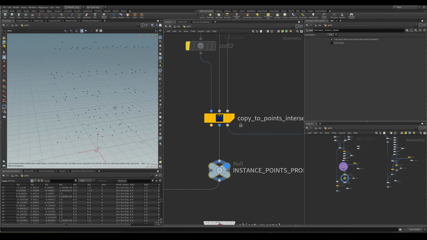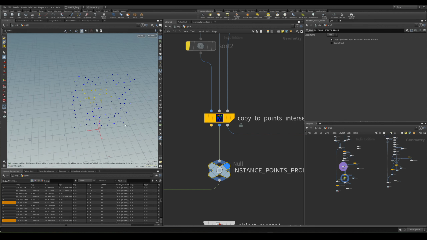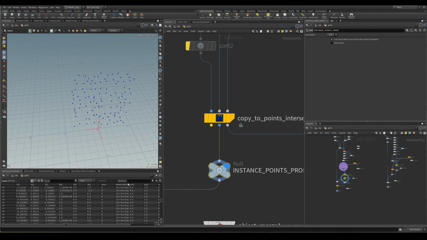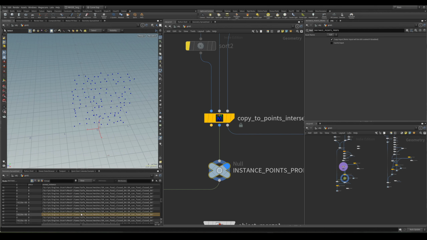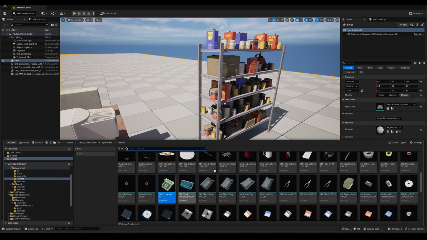So we just want to send these points to the Unreal Engine because all the geometry is already inside Unreal, and it's going to just look at these normals and up vector to determine the orientation of our prop, and the Unreal Instance attribute to take a look at which prop to actually take from the project, from the projects like that.